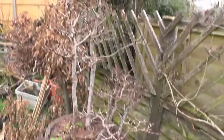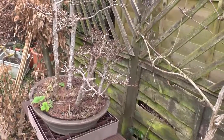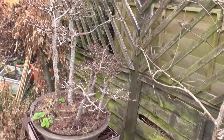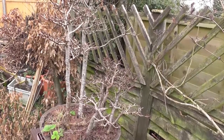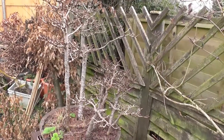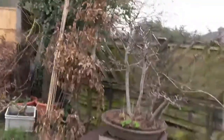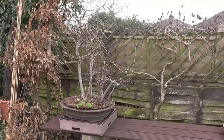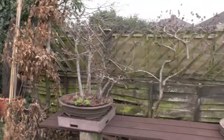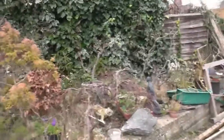This larch tree came out of the garage yesterday as well. I'm thinking of redesigning that. I might be taking the 2 large trees out of there and putting it with another tree and making a 3-tree group. To my eye it's a bit lopsided. It's got 2 very tall trees and 5 smaller trees. But I've got a lot of larch this year that I would like to dismember and make into different trees.